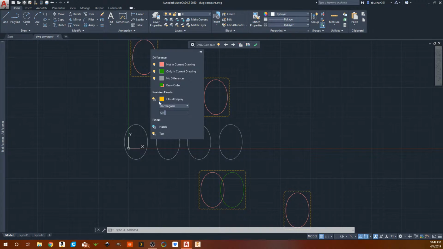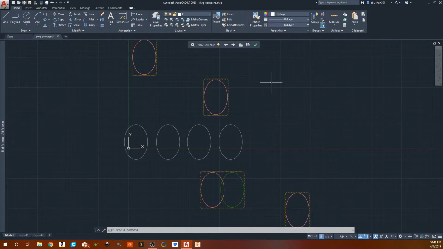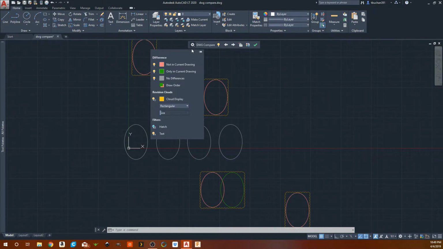You can change the way that your clouds look, change the size of the clouds. Like if you're working in a really large drawing and there's a tiny change somewhere, you can actually make the rev cloud bigger to where you can find it inside. Say you've got a site plan that you're working on and you don't know what's changed. Well, you can pull it up and do that, or change the color up to make it stand out a little bit better.